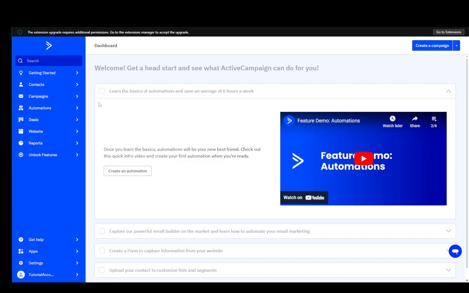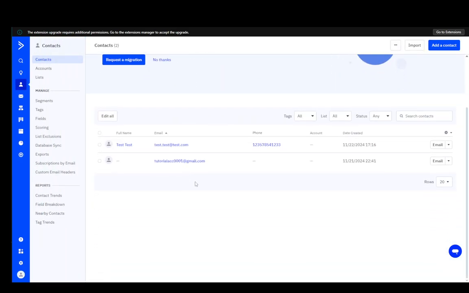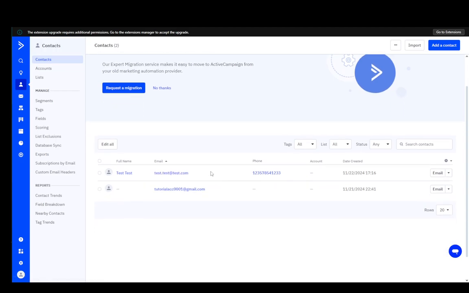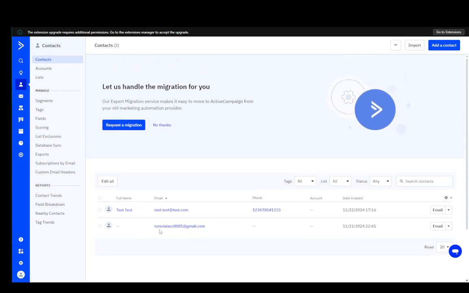Now, what you're going to do to export your contacts to import it to another place is to go into the contacts window. Now, to actually export them, you do need to have some contacts in your list. You will be automatically inserted into the list. However, you can add whichever contacts you would like and then export them for further implementation into other services.